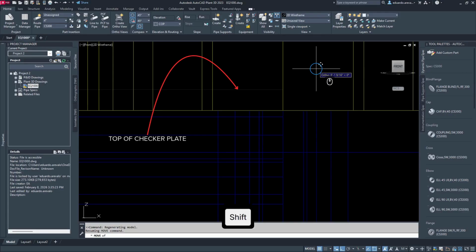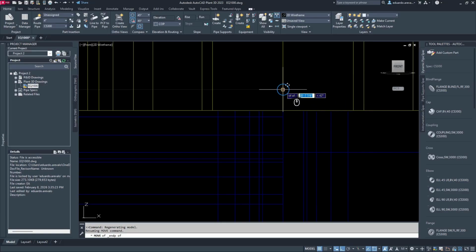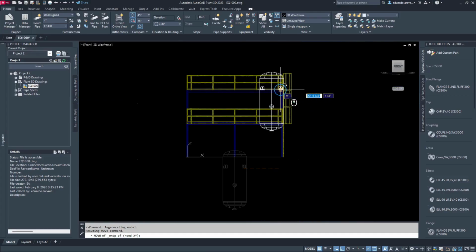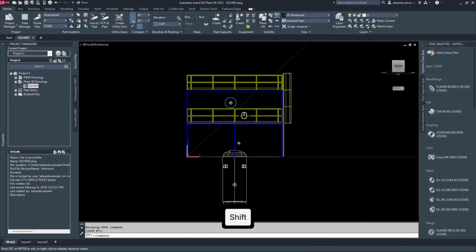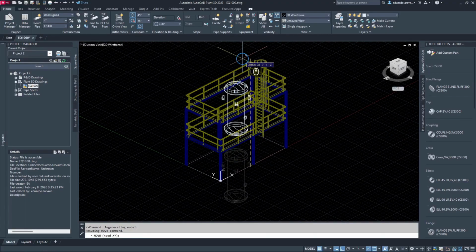So again, shift, right click, you're going to select endpoint, and you're going to select this endpoint. So zoom out. You can rotate your model if you hold shift. So see, your tank is already centered to the checker plate. So click there, and there you have it.